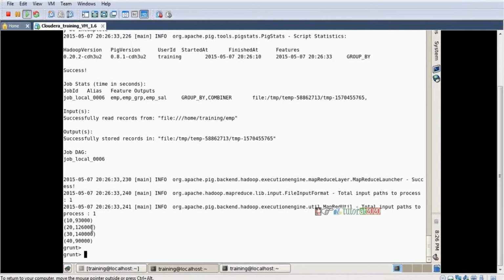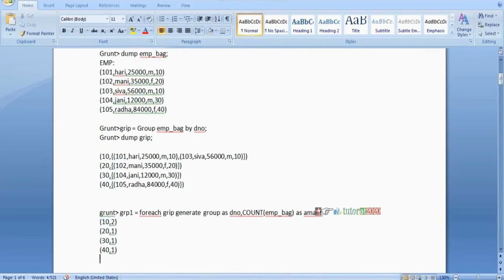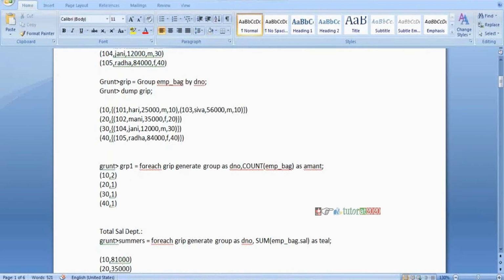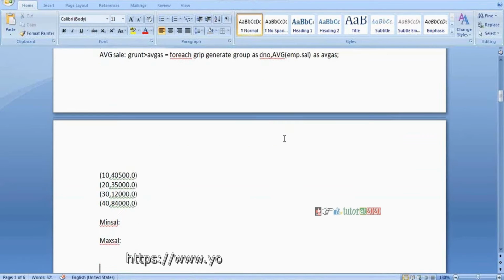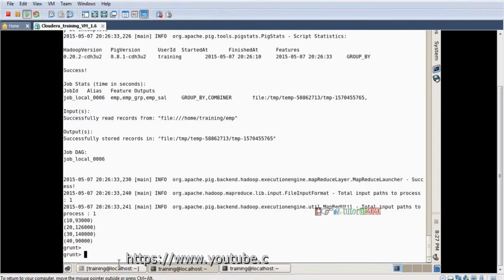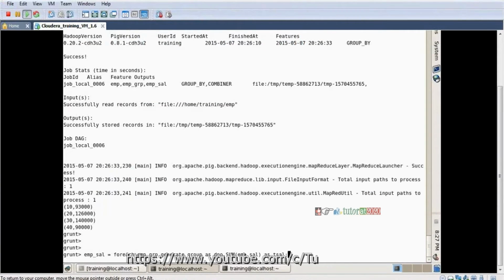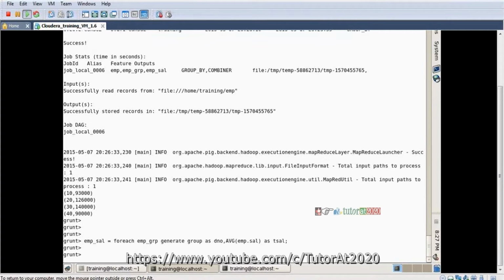Next, I have another query. My requirement is I want to know the maximum salary. What is the maximum figure? That figure I want to know. Not total salary, not average, I want maximum salary. How can we do it? Same thing. This is the average. Just the same query, put AVG, the average function. Instead of AVG, put MAX, or put MIN for minimum. It displays all the queries individually. For example, using the up arrow, EMP sal, SUM of sal, instead of SUM I mention AVG, and the average salary comes.